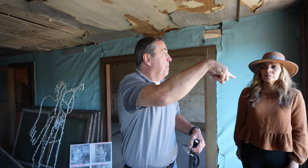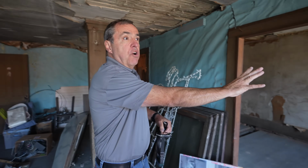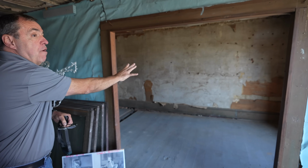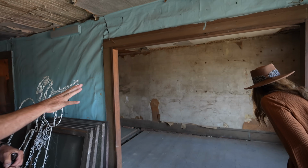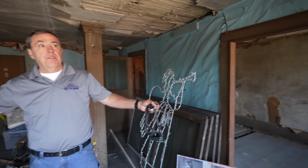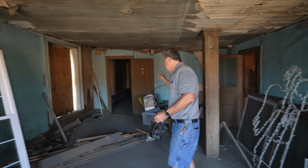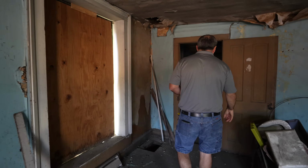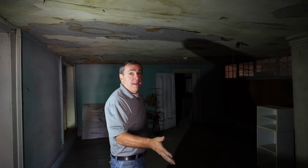Now, the way it's set up, that was the lady in charge, Miss Bozeman, who was in charge of the telephone office. That was her office, and it was partitioned off right back there. This was where the machine set up, the switchboard set up. And if you go in this room, this is where Miss Bozeman and her daughter lived for a long time. They kept their housekeeping in here. This is their living room and everything.